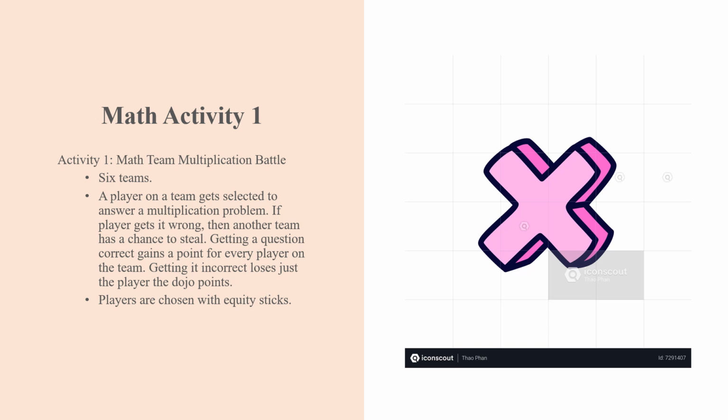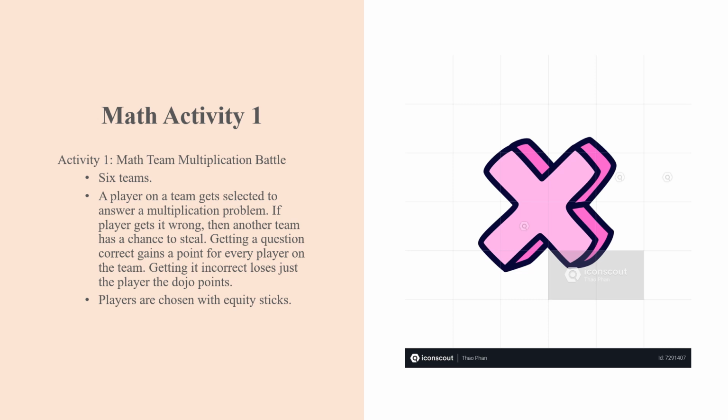Furthermore, the specifics of this activity: in terms of rigor, we start off with just the times tables, 1 times 1 to 12 times 12. When the students are selected, I would audibly ask them a question and they would have 5 seconds to answer that problem, which encourages fluency through more repetition of their times tables. As we did this activity more, as they got better at multiplication, we moved on to multi-digit addition, multi-digit subtraction, and multiplication, where there wouldn't be a time limit and they could work it out on the board.